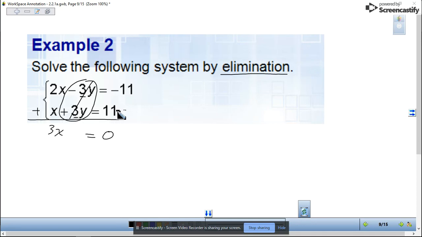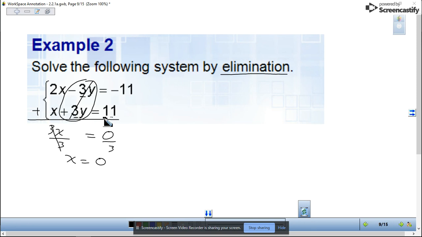All right, next, we would want to continue solving this for x. So I would divide by 3, and I get x equals 0. So that's my x value. Now, to figure out what y is, I want to take that x of 0 and plug it back into one of the original equations. It does not matter which one. Here's what I'm going to suggest, and it's my recommendation. I always look for the one that has the least negative values in it, right? So the bottom one to me doesn't really have any negatives. So that should be the easier one to plug it into.